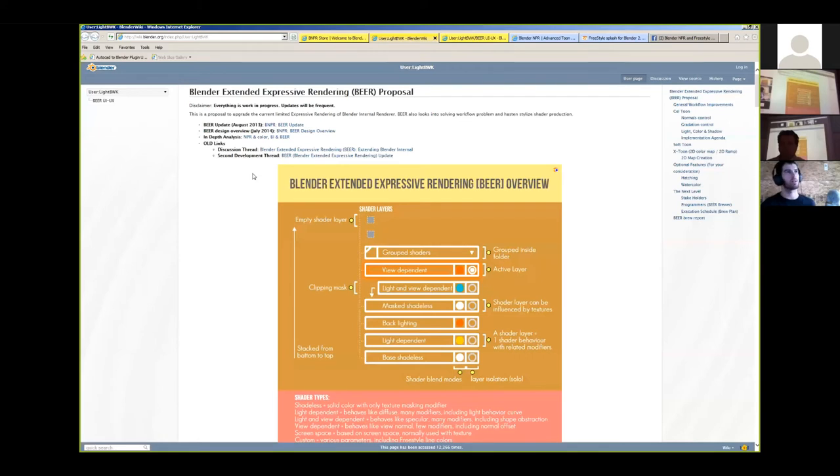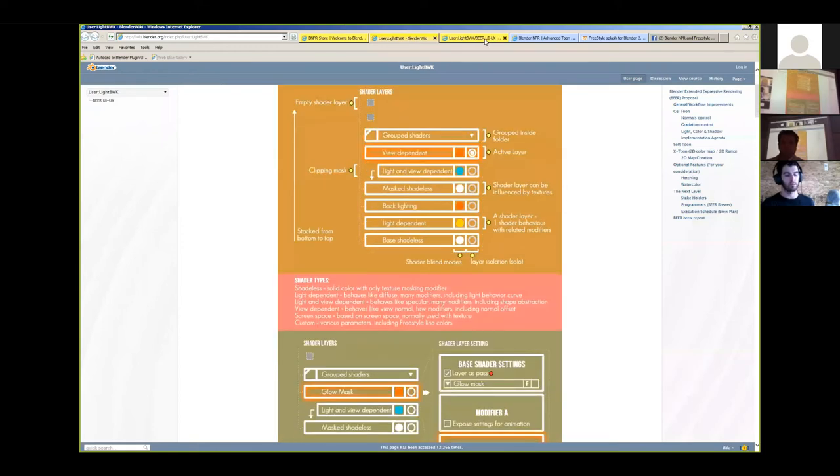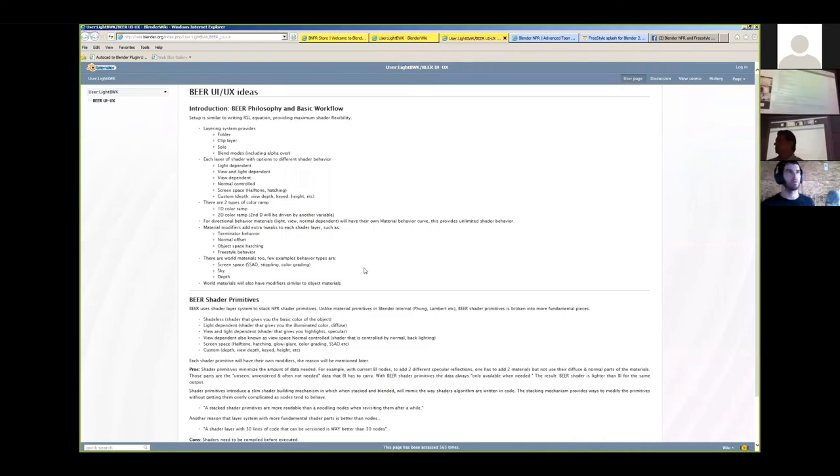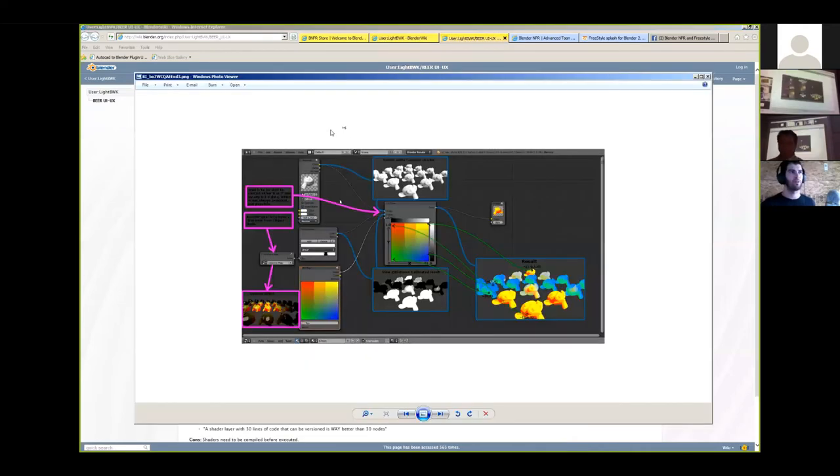We've read dozens of college papers on other render styles and methods like Xtune, which I totally recommend researching if you like shaders. This is my Blender wish: if I ever saw Xtune as a node. Now, BEER does not rely on nodes. In fact, I say this lightly, we've kind of shunned the node system just because it can be more of a hassle to set up and time consuming.